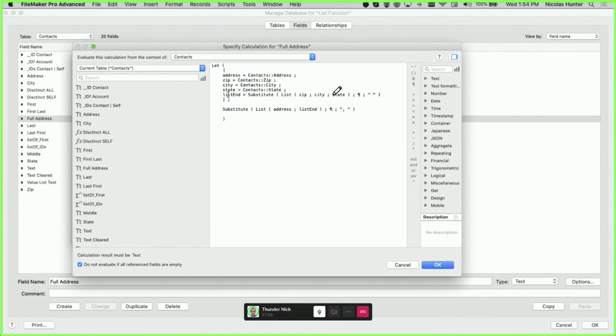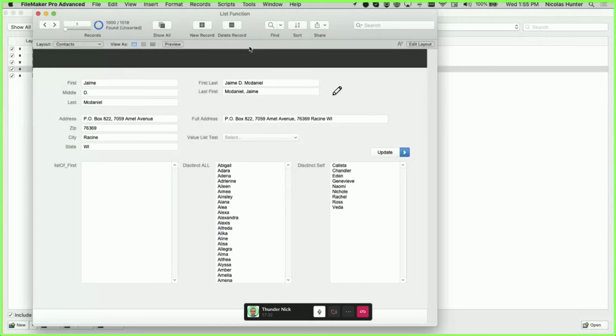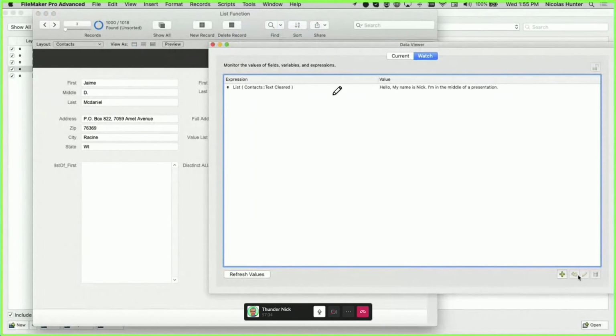So a statement means this equal. I'm using a substitute: I want the city, the zip, the city, and the state, and I want to substitute that with space, right? And then this is something I want to prepare beforehand. So pretty much, if I'm exploding this calculation for you, this is what happened.